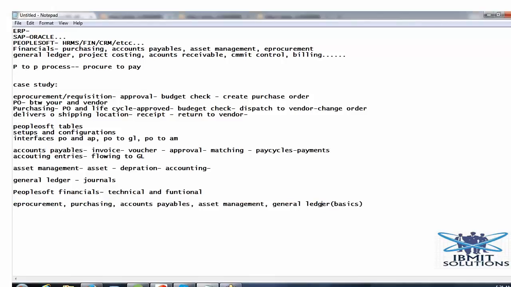So how to install the software and the process to install it: I'll talk to the training team. We'll have the related links, and I'll talk to them immediately after the class. Once they share the particular link, you can download and install it. Once the software is installed, we can proceed with the class. Until the PeopleSoft demo version is installed, it will be difficult to start the class. I'll talk to the training team. If you have any concerns related to the topics or anything, let me know right away, or later you can drop an email, that would be great.